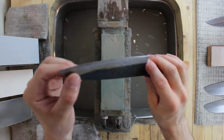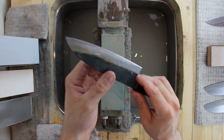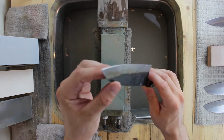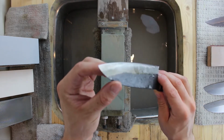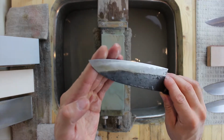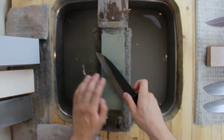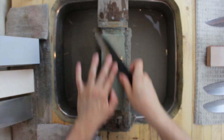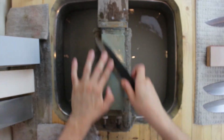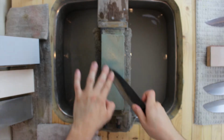So the chip is now gone. I don't see it anywhere. So now I wanna make sure that I'm remembering my steps of sharpening, which are to form the burr on this front side now. Now that the chip's gone, I just want to think about this as a run-of-the-mill sharpening. So forming the burr on this side. And because you've already done so much work, this sharpening now should take like no time at all.